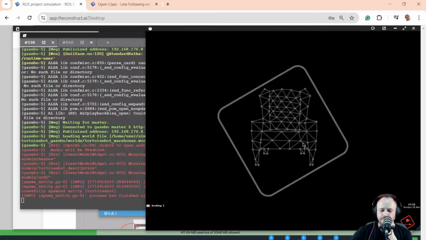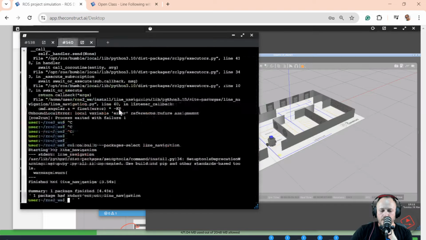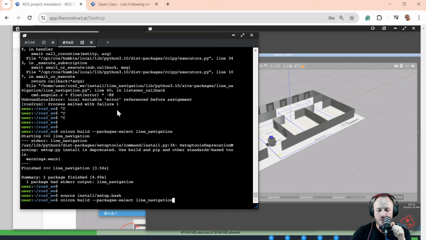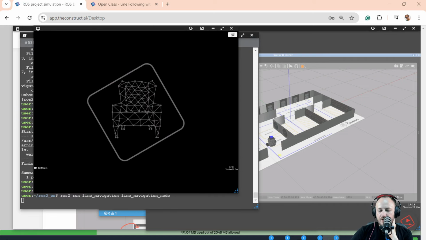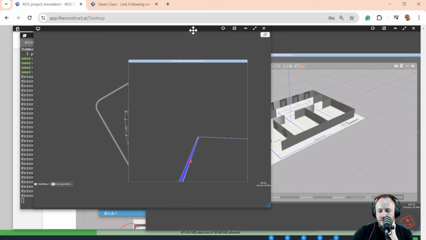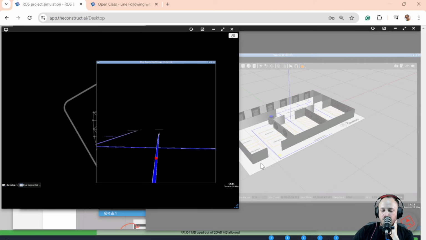There we go. Okay. Let's source and let's run again our program. Let's see if we have a different behavior now. So there we go. The robot is centering the centroid. We start following the lane. Okay, so far so good. Now we are going to start turning. There we go. Now we start following this line, and we should keep following this line until the end, right? So let's see if this works.